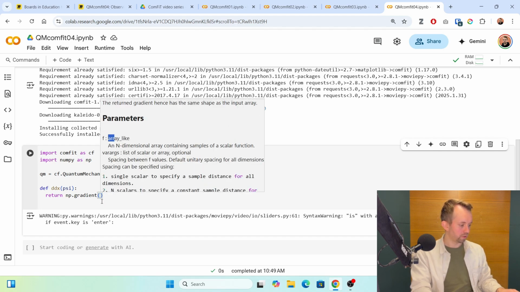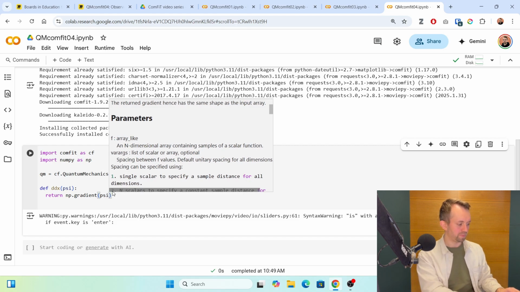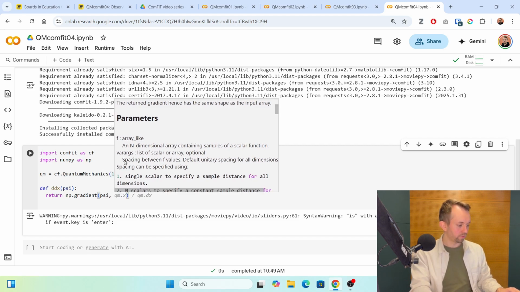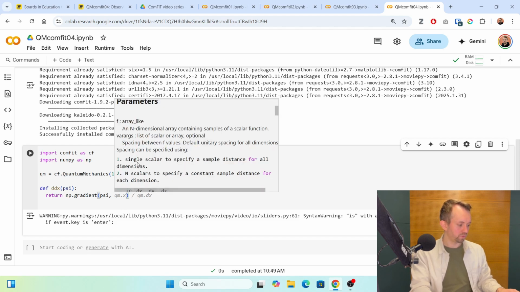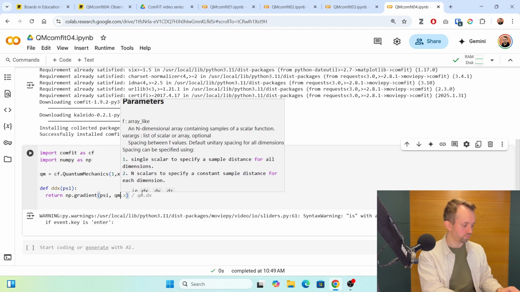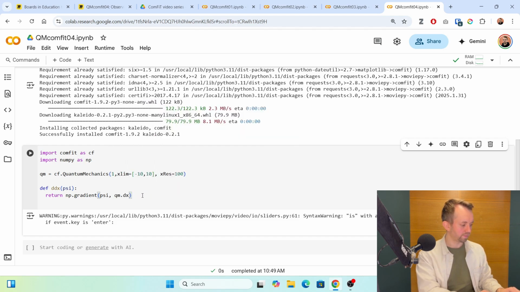So that's going to be our psi field, the one that we passed as an argument. And then it also says varargs, list of scalar, array optional. And the first is the spacing between the values. So spacing can be used as a single scalar to specify a sample distance for all different dimensions. And that's exactly what I want to do. So I'm going to do qm.dx.